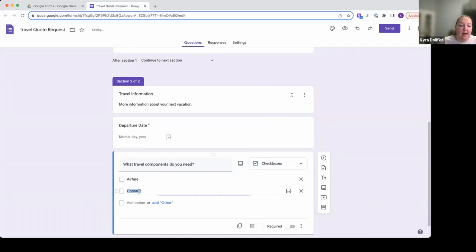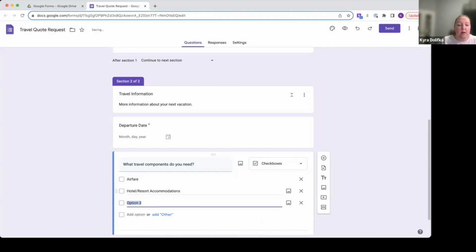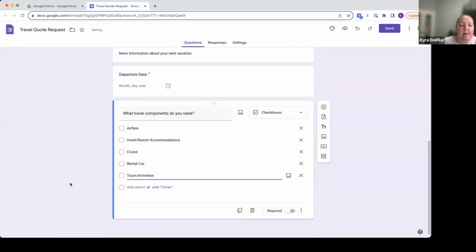We're going to add another option for, let's say, hotel/resort accommodations. We're going to add an option for cruise. Let's say rental car. And let's say tour/activities. Okay, so we're starting to build together some travel components that they may need.